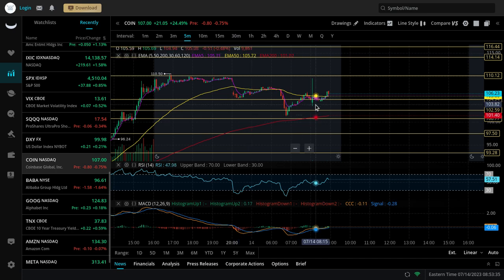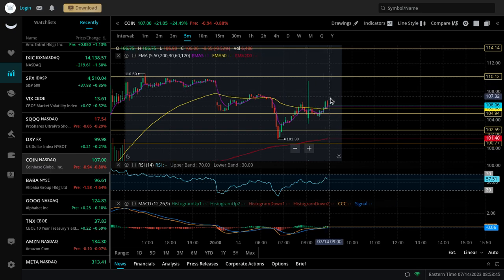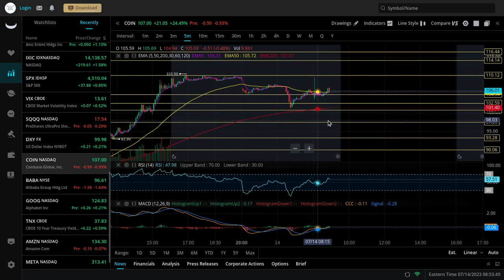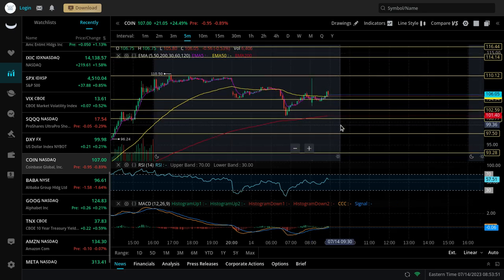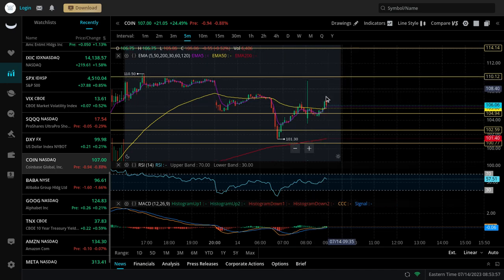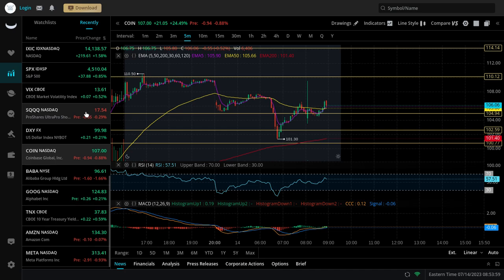It's currently in the 106s. If it breaks, like I said before, if it breaks 107, we're going to be watching 110, 114, 116, and 120 on Coinbase, if it could break out more. If it comes down, watch support at 104, 102.5, 101.4, and then 97.5 below that. In my opinion, it looks like it's trying to hold up around these levels. I think it's going to make an attempt to break to 110 again. We might see even more upside as FOMO buyers come in. I'm leaning more bullish on it, but just to be safe, be open-minded.